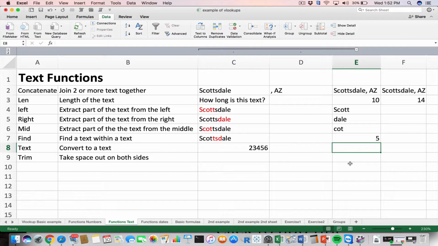So the next function I want to demonstrate is the text function, which allows you to format a number or a date into a specific format that you specify.